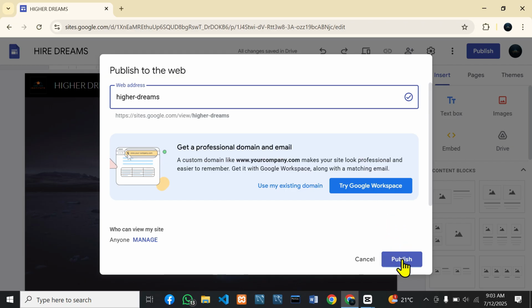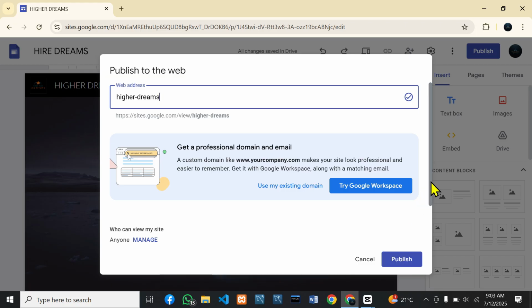Right, now when you click publish here, that's what most people do. They just click on publish here without confirming a few more settings. Let me show you a few more settings that you need to consider before you click on this publish, because most people just come here and then they enter the name, they see the URL, and then they come and click publish. Of course, the website is published, but there are certain things that you have not considered when publishing your website. Right, let us look at those 2 things.